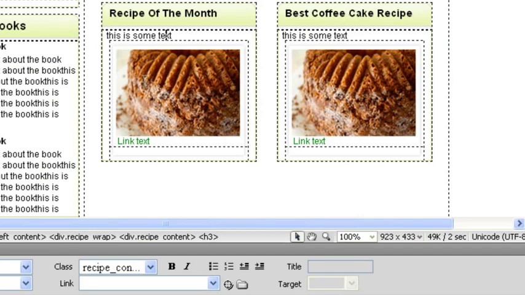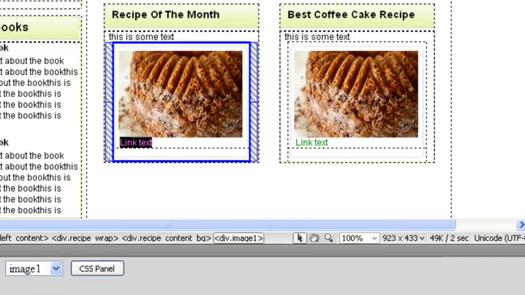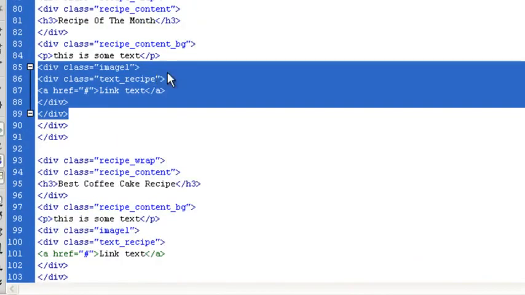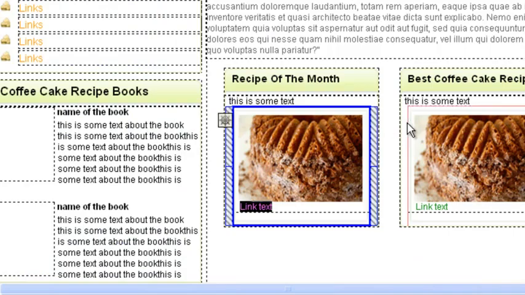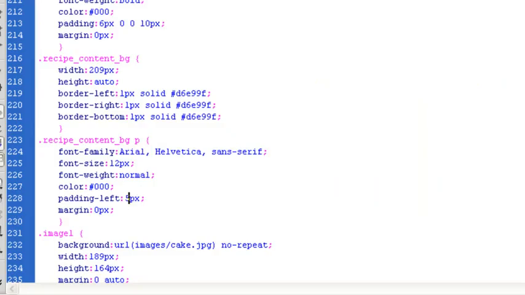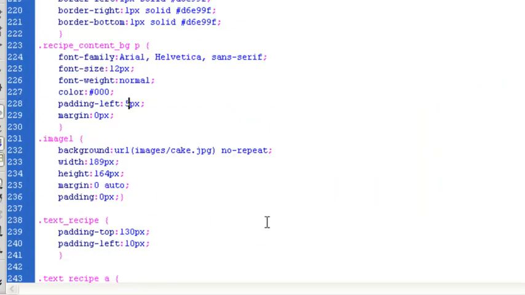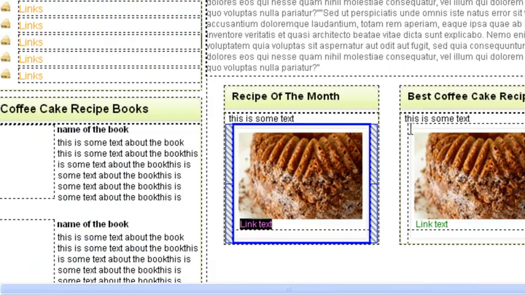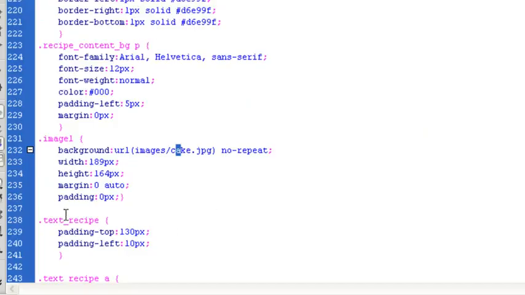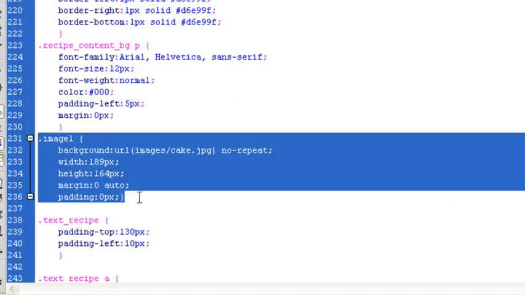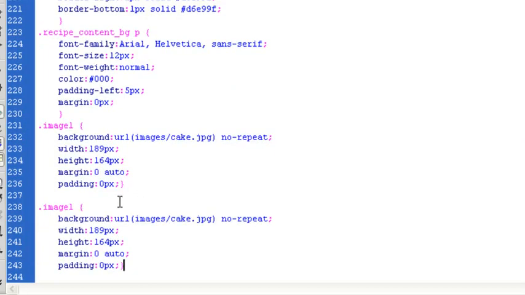And there we go. I made this section here to be image 1 for a reason. On this duplicated version, we can't have the same, as we set it as a background image. Here, image 1, we made a background image of cake. But as I made this a class, I can't duplicate that because it's already got a background image specified. So I want to make an image 2, Ctrl/Cmd C, image 2.